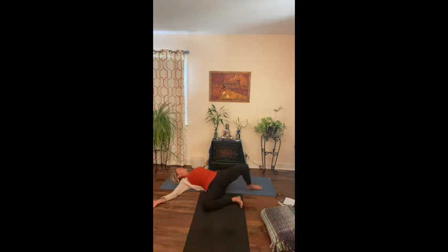And then from here, we can add on the head if you'd like to, rotating it in the opposite direction the knees are going. If you would prefer to keep the head still, you can just keep the gaze directly up to the ceiling.